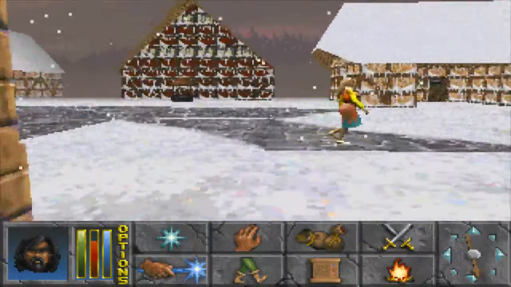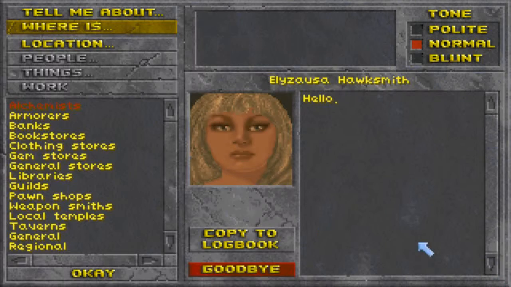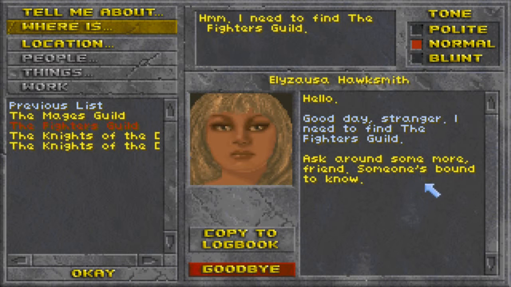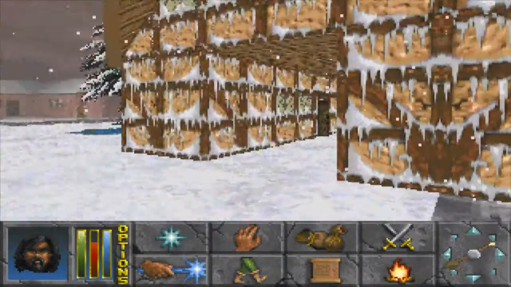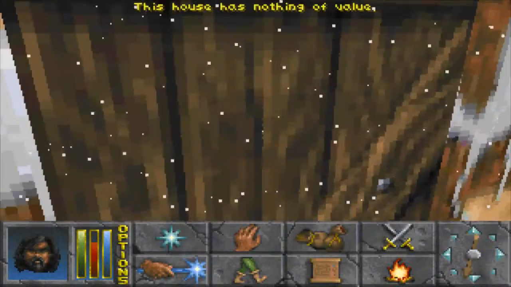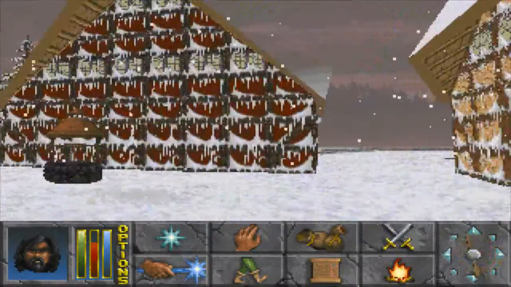These cows, I might just kill them. Alright, let's talk to her. Location of guilds. Fighters Guild, because I want to join the Fighters Guild. Ask around some more, friends. Someone's bound to know. What is this? An interesting house. Nothing of value. So it's meant to be southwest.